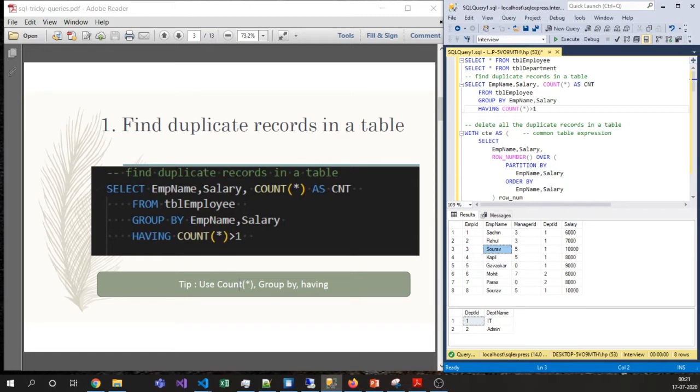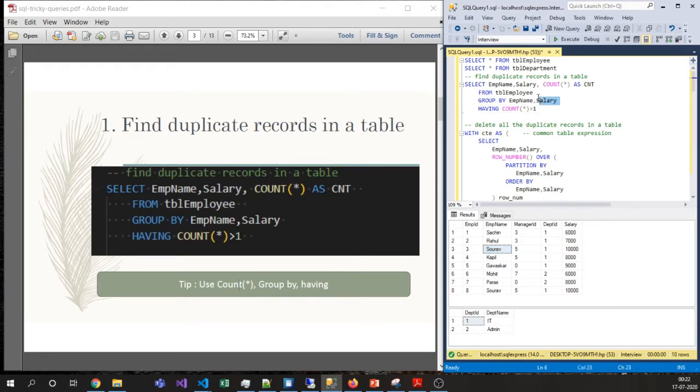Even if we have some other columns, we need to write everything in the group by clause. And the trick is the condition should be any record which is present more than one, which is nothing but the count, it will give us how many times it is present. So if it is more than one, we assume it is duplicated.